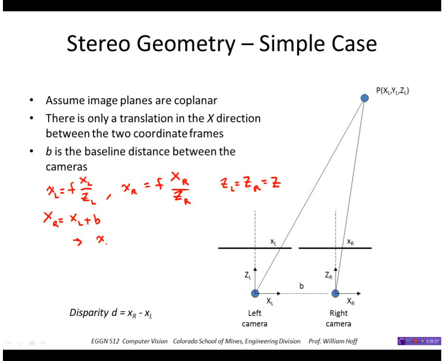So from that I get that xr is f times (Xl + b) over z. So the disparity, the difference between the two image projections, is xr minus xl, which is f times (Xl + b) minus Xl all over z, or just f*b over z.